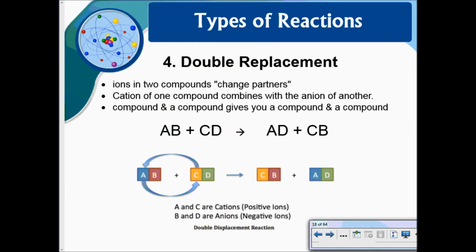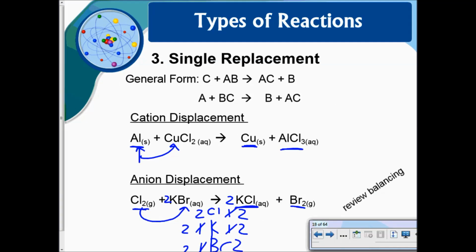Okay. And notice right here, why did this not have a 2, but this had a 2? Because chlorine and bromine are diatomic elements, and this actually should have been an L. It's a liquid there.